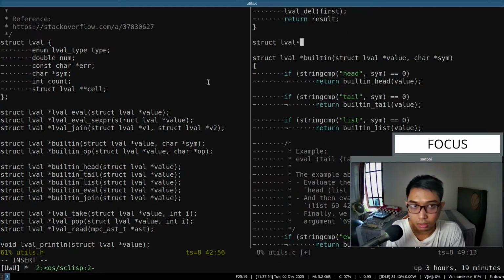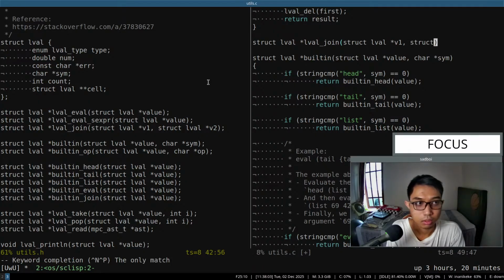Struct alpha join, okay, v1, struct alpha v2.